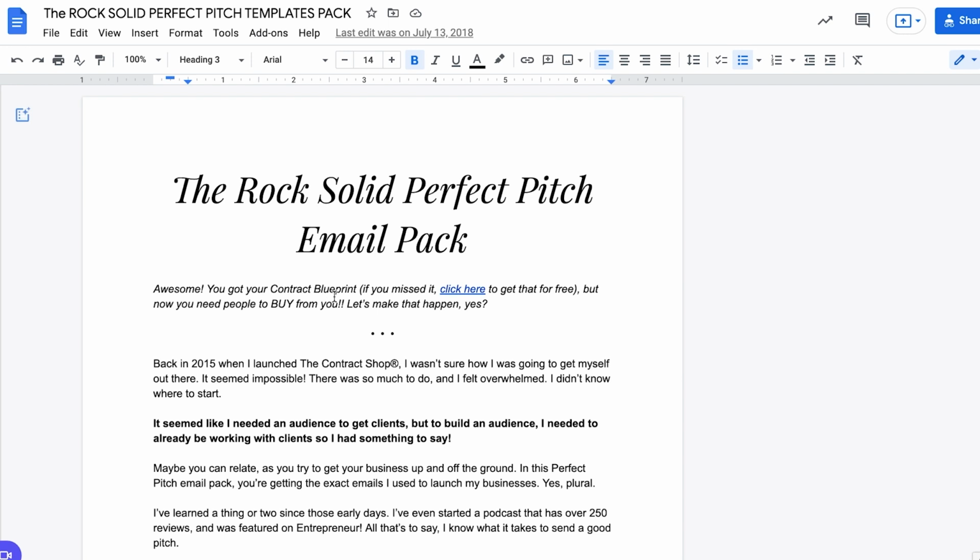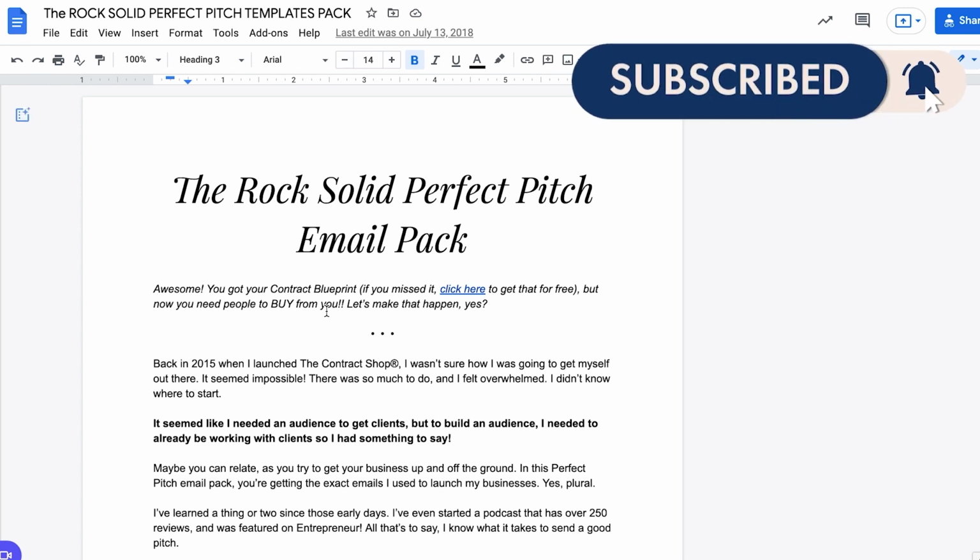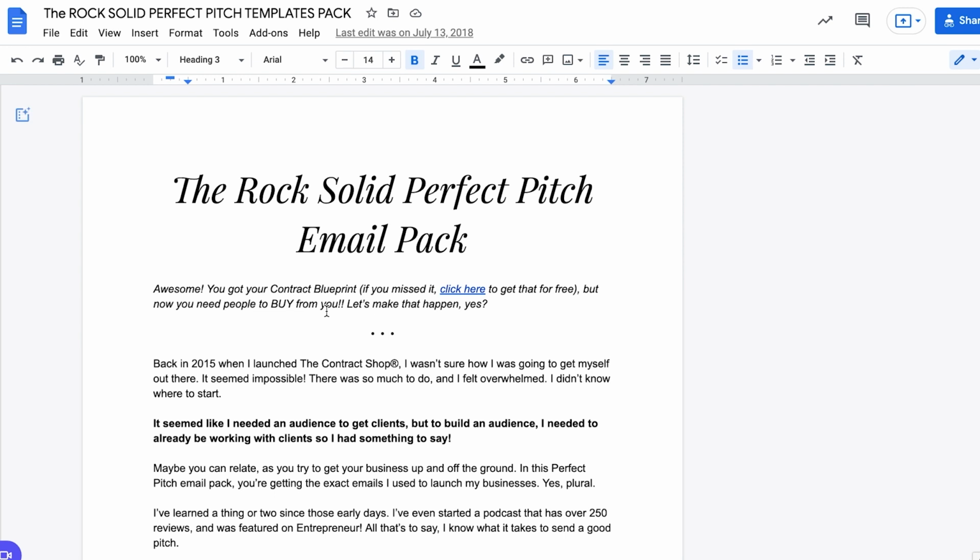You can see the templates are a little bit more fun. However, all of my digital products start like this. And to be honest, if it's a template and not an email pack or something like this, I'll just keep it as a Google Doc because they're going to be editing that template. Now, the email pack that I'm showing you here was a little bit different because they weren't supposed to be just straight up copying it like a template. But this is an example of how you can start with a Google Doc.